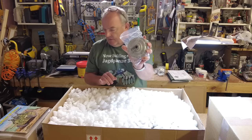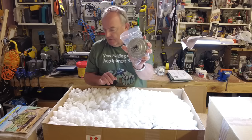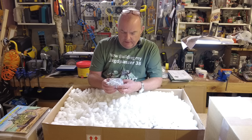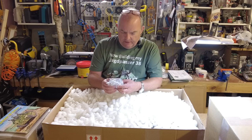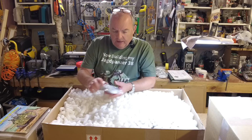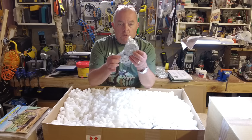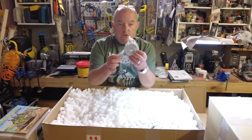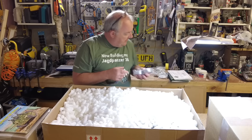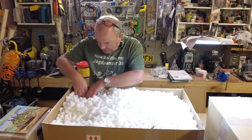Again there's no point unpacking these because I'll just get myself into a state of flux later on. There's left and right-hand suspension arms, so one side is left and one is right — leave them in the bags until you've unpacked everything and checked against the packing list. We've got a sprocket hub — a lot smaller than the Tiger and the Pershing, but still beautifully made. The engineering just blows me away. I'm already buzzing about getting started on the build.